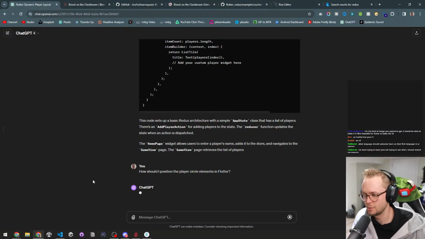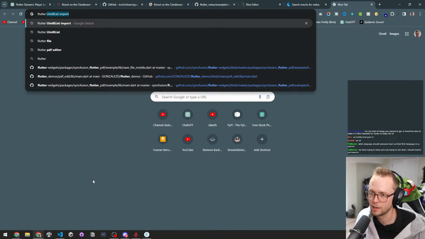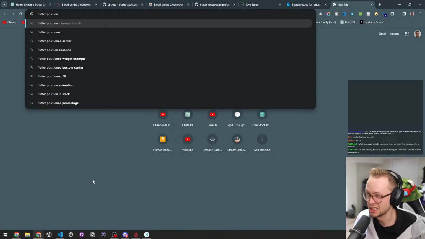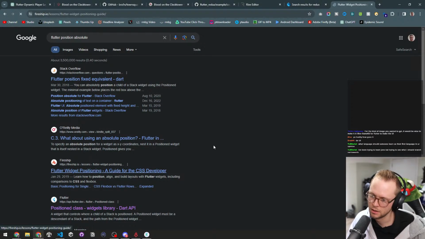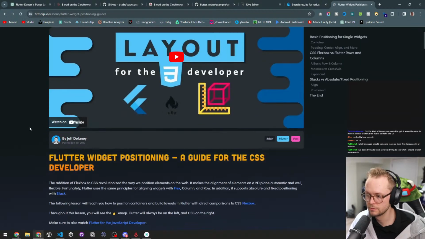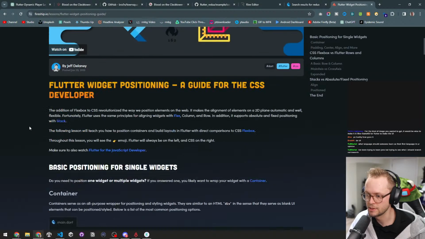Let's just see what it says from here. So while it's thinking about that, Flutter position like absolute. The guide for the CSS. Okay, this is perfect.